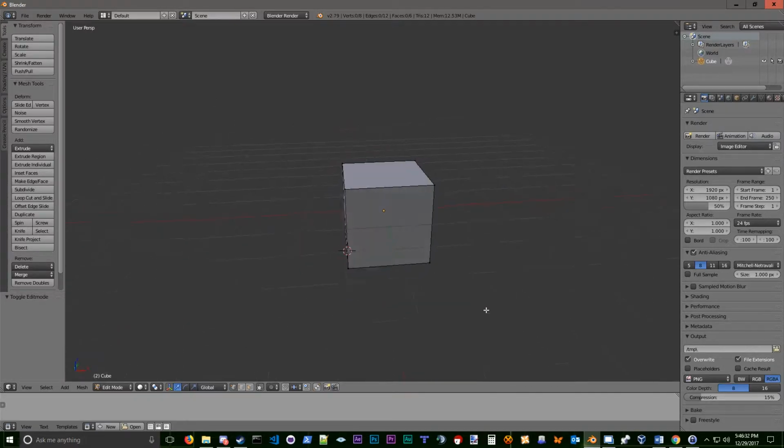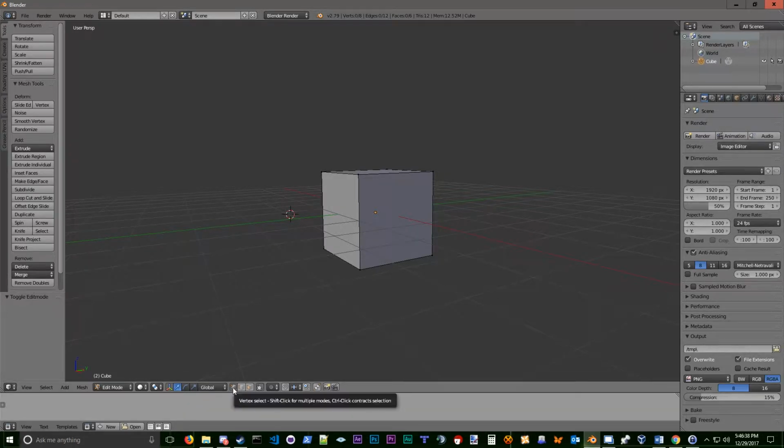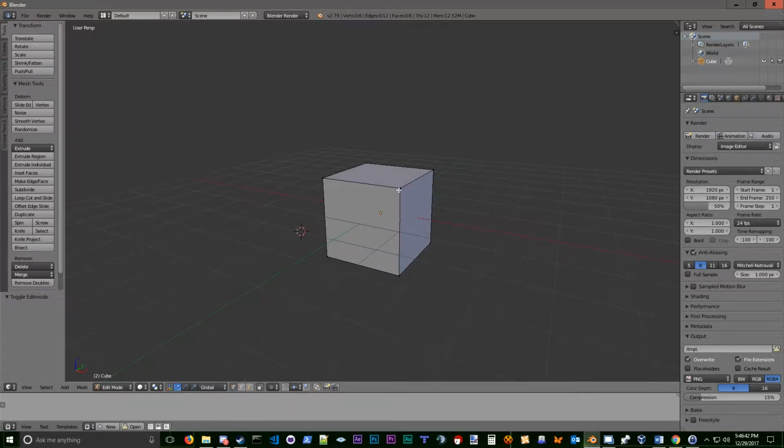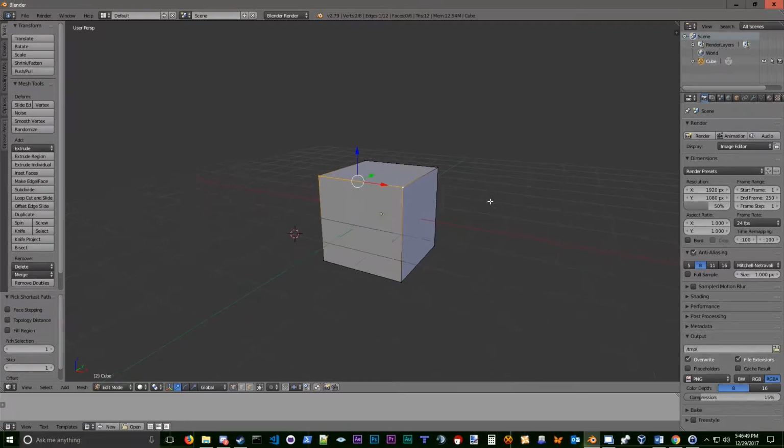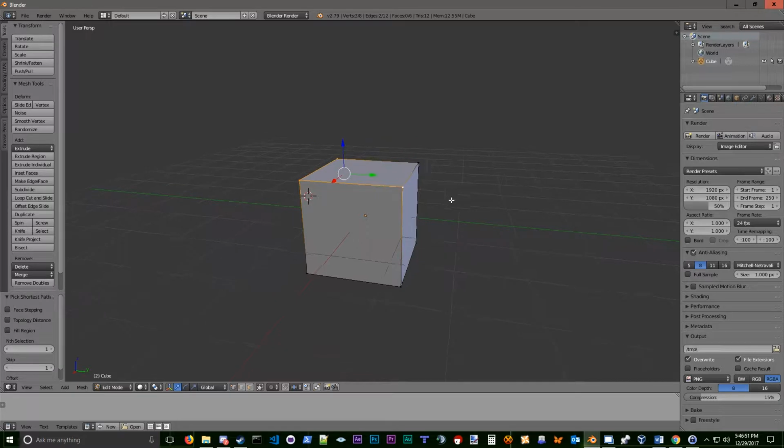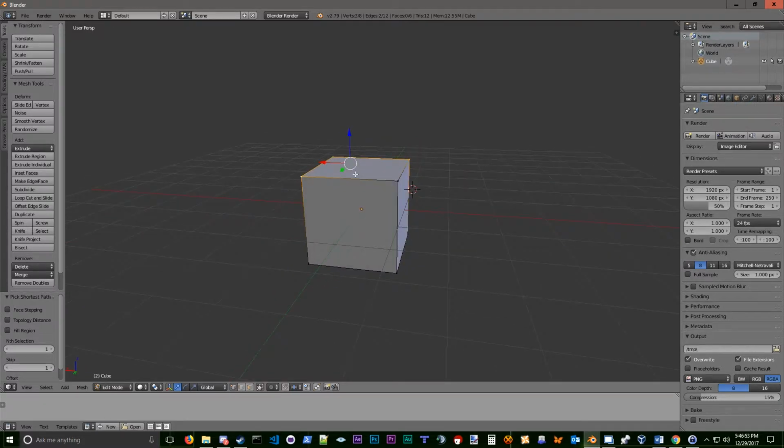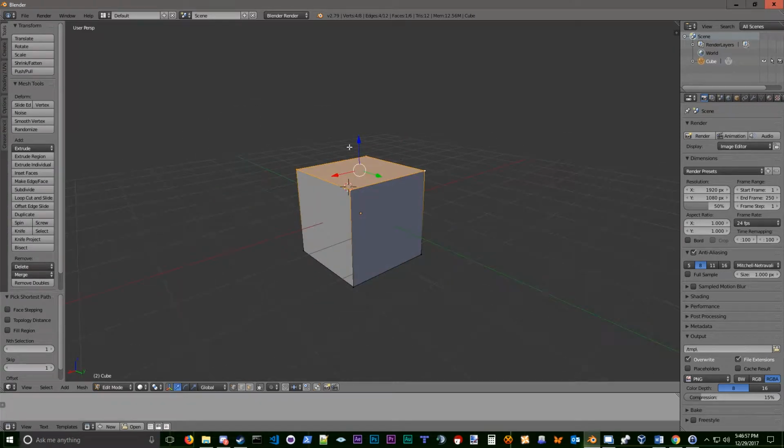Okay, so let's go into edit mode again. And right here, this is where we're going to manipulate this square. So at this time, we are selecting, what is that, edge or vertex? Okay, it's the vertex. What this does is it selects a corner. So if you want to select multiple corners, you can hold Control and right mouse button. So I'm going to click all these corners here. Okay, so now we have all four corners selected.